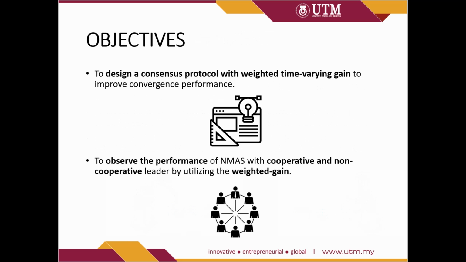Now, the objectives of the paper are firstly to design a consensus protocol with weighted time-varying gain to improve convergence performance, and secondly, to observe the performance of a networked multi-agent system with cooperative and non-cooperative leader by utilizing the time-varying weighted gain. So the study in this paper will focus on both the cooperative and non-cooperative leader control connection.